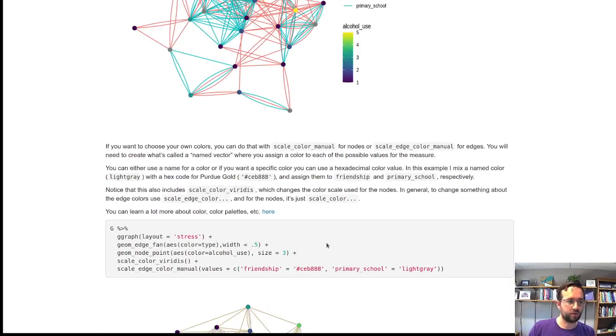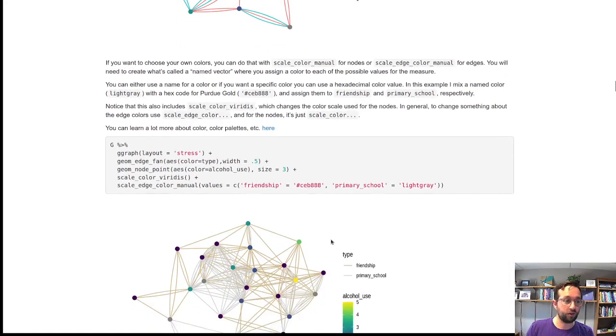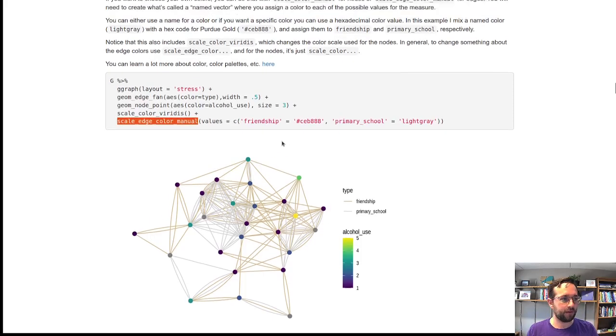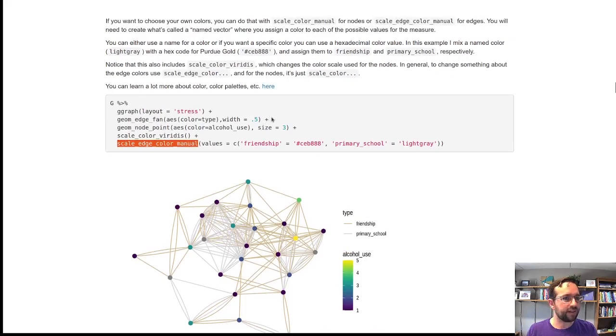Talk just real quick. This is an example of how to do your own colors. So for alcohol use, the color is here, and then we just use this scale, the Viridis color scale. If we want to do manual colors, scale edge color means I want to change the edge colors manually, and then you create a, what do they call it, a named vector, where you give the name of each.